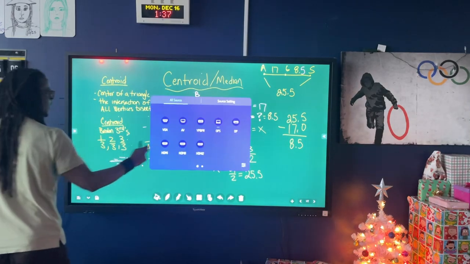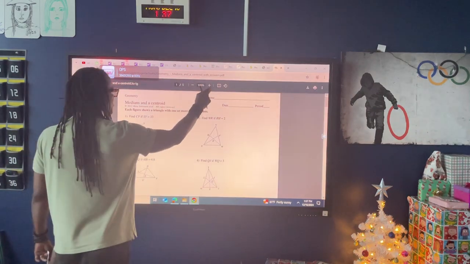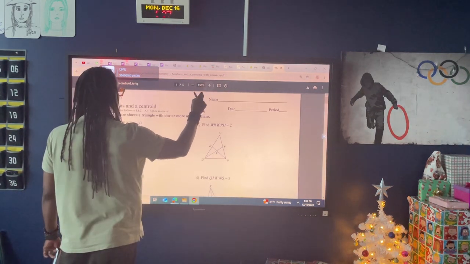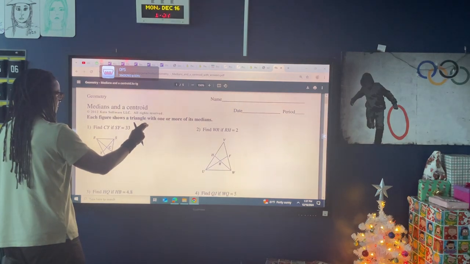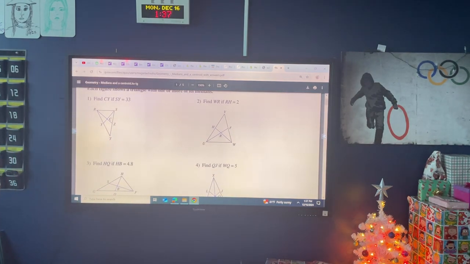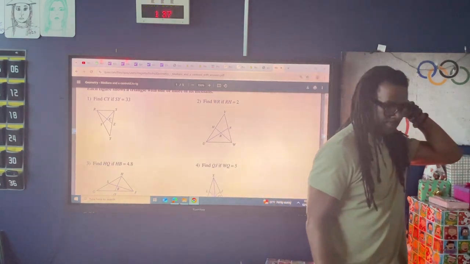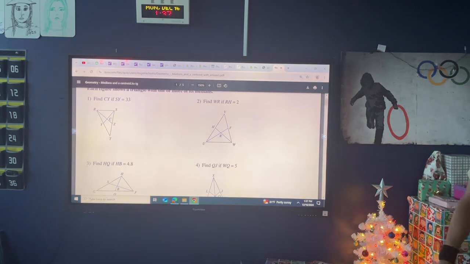Alright, so now let's take a look at some and start knocking some down for real. Everybody's sheet look like mine, right? The first one says 33? Okay, gang, now let's get to it.